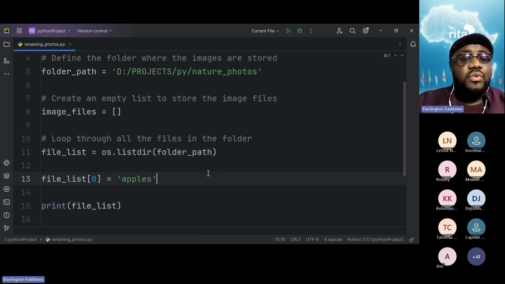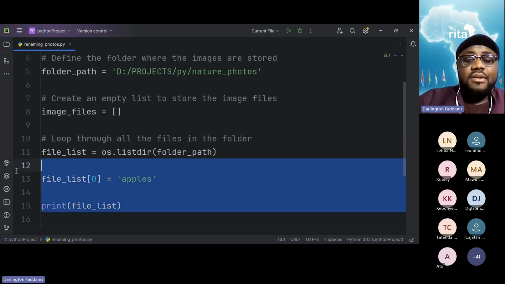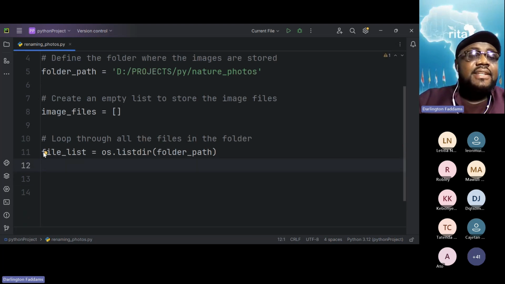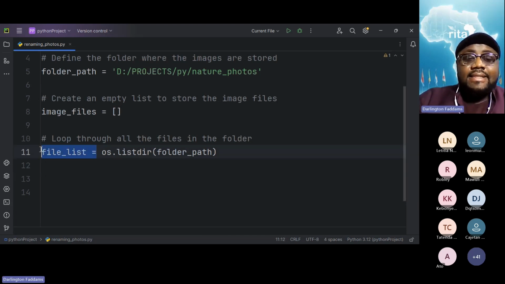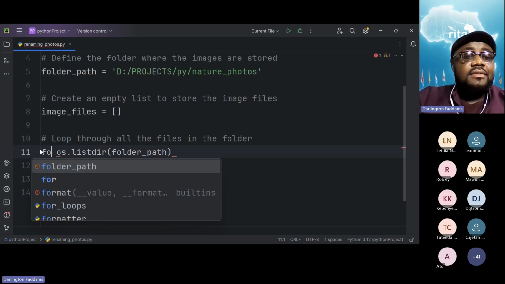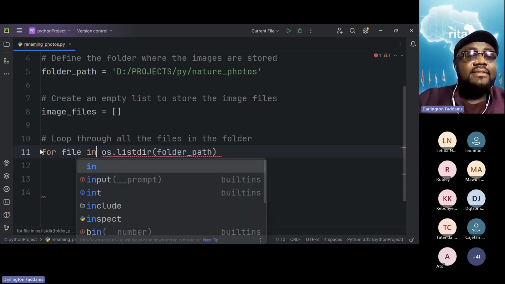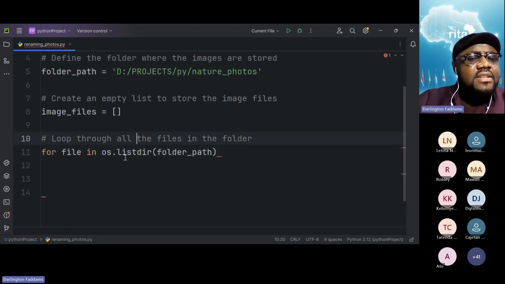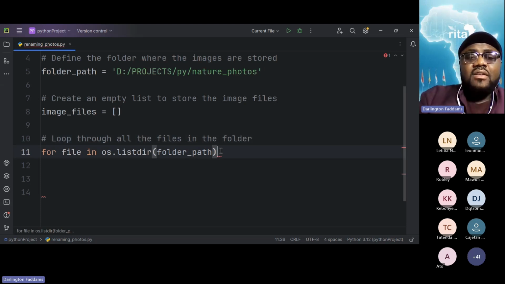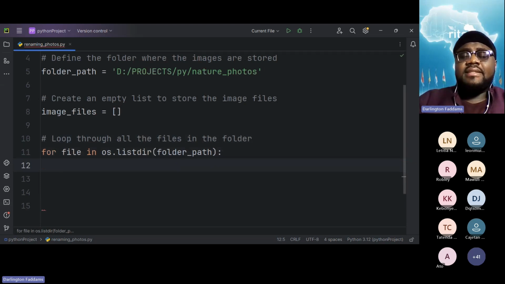So I'm going to go back to what I had before. And I think I created a loop. In this loop, I said for file in this, and in your loop you need to have a colon here. Everybody remembers that. Now please remember this: anytime you are creating a loop, we only loop through a sequence.